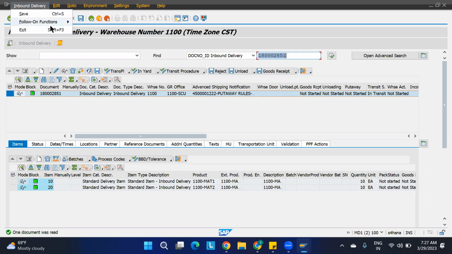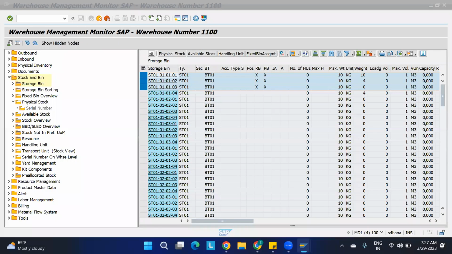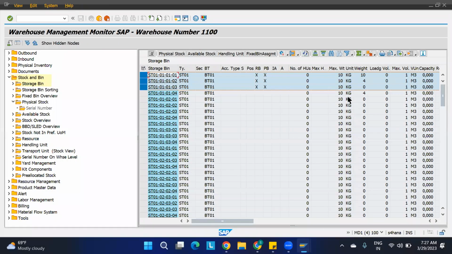Now I'm bringing 10 stocks, and I'm saying addition to existing stock. What are the different bins that it is going to consider? 10 stocks I'm bringing, right? Here we can put 3 stocks. In the next bin, the complete bin is empty. Here it is going to put 5 stocks. 5 and 3, total 8 stocks are done, and 2 stocks it is going to put in this particular bin. Got the idea?